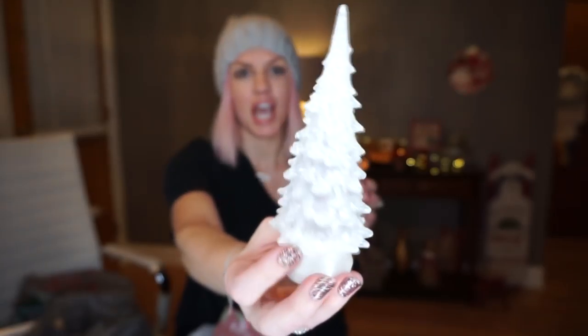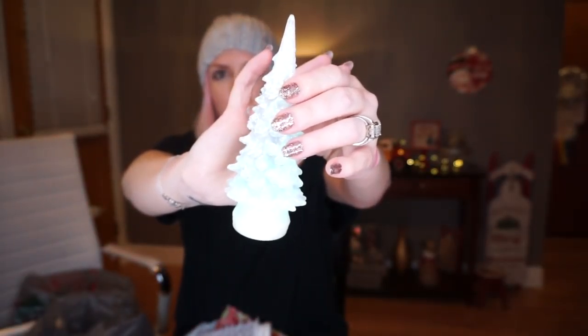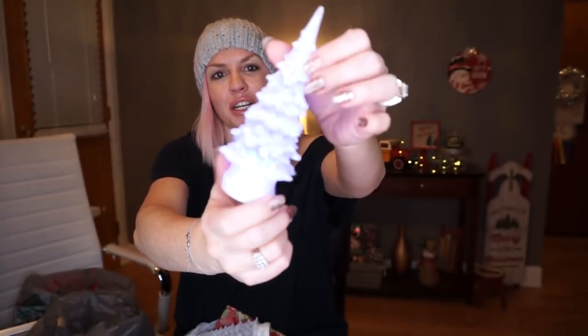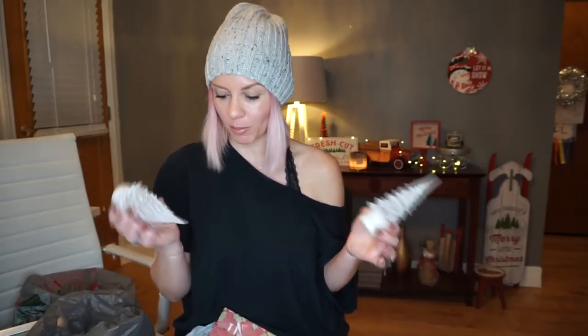I got some of these little white glittery Christmas trees last year, and when I saw them again this year I wanted to get some. I don't usually turn them on — I just like the way they look. You can pull the little tag out and turn them on though; they change colors. They have tons of glitter fallout but they're beautiful. I'm collecting Christmas trees of all different shapes and sizes — I want lots of little decorative trees, not giant ones. These white ones are perfect to add in.